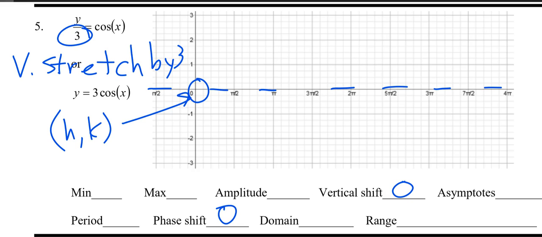Since I know I'm dealing with a cosine, and I know that the first point sits at the max, how far up do I need to go before I find my first point? We could trace it or we can draw it. I don't care which we do. But yeah, 3. So the amplitude has been stretched. It used to be a 1, but now it's 3 times larger than that. How far to the right should I go before I find a place where it starts over again? 2 pi, because the period has not been stretched or shrunk.